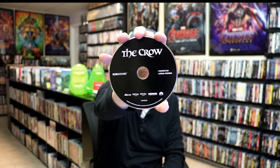We open it up. We have our front and back together. And this one also comes with the digital code and just the one disc, the black 4K disc. And the same inside artwork as the other steelbook. So overall, another really nice looking steelbook. So I'm very happy that I was able to add both of these to the collection.